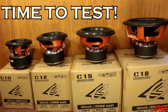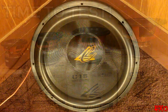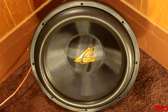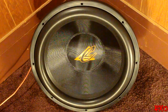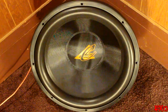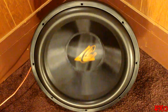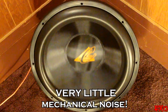So now that we've got a good understanding of each woofer, let's go ahead and fire them up, shall we? We'll be right back.